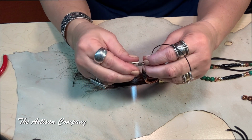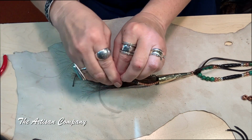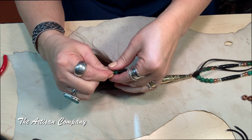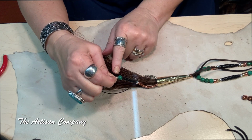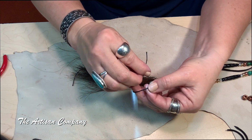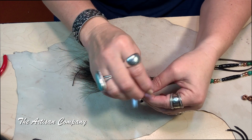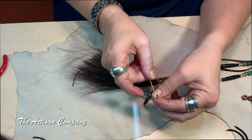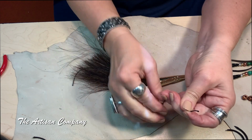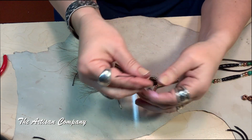So we're going to take our little clamp off. We're going to push the beads up, if there's any space left in here, push the beads up into the cone, and then you're just going to tie an overhanded knot down here on the bottom. Very simple, nothing major. And what I like to do is take a needle or something and press it so I can pull that down there right on the end. It just helps to pull the knot down.